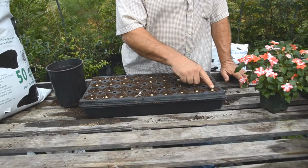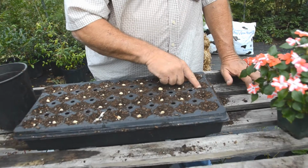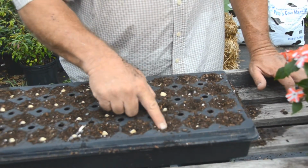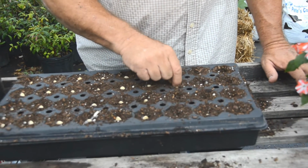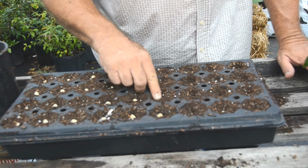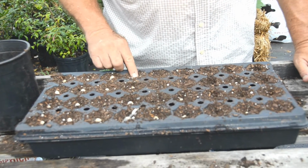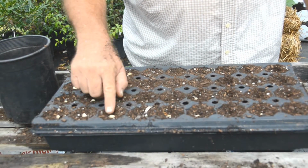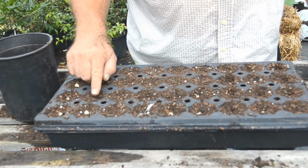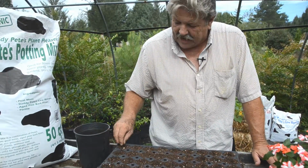And now, usually what I do is I just take my finger, and you don't want to go too deep. We'll turn that up where you can see it in just a moment, because we loosely filled these cavities in this growing container or this tray. I like to just go through and make sure that I've got that seed planted like that. It only takes a moment. Very easy to do.